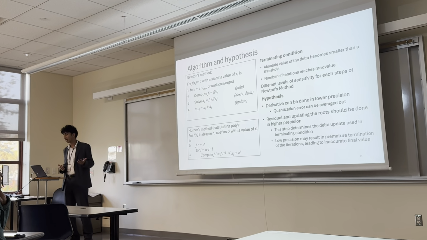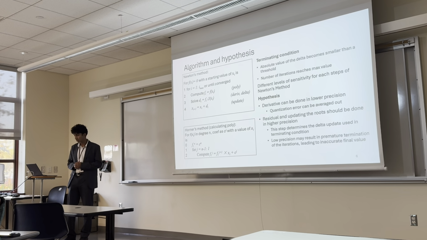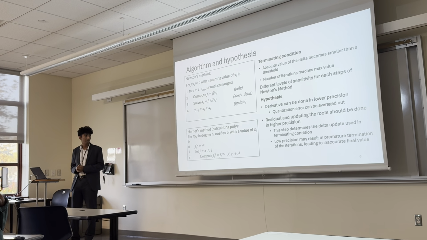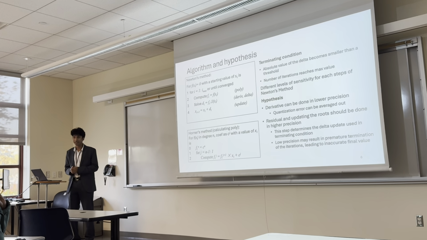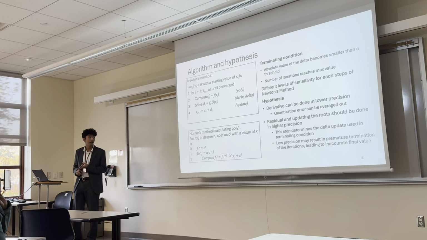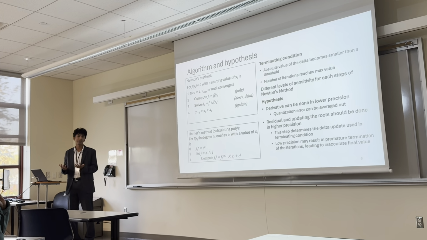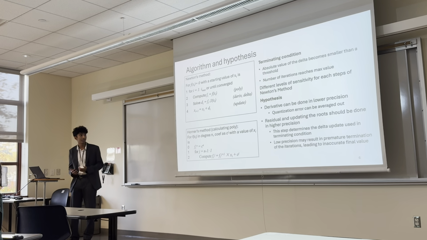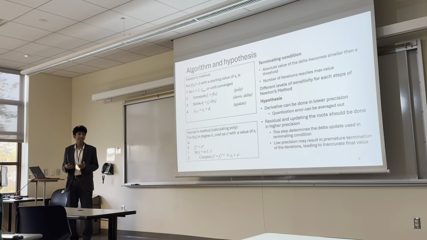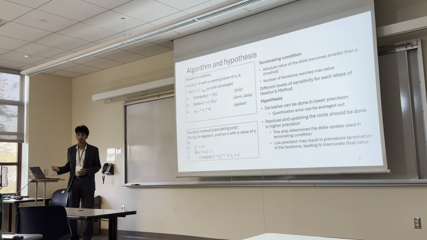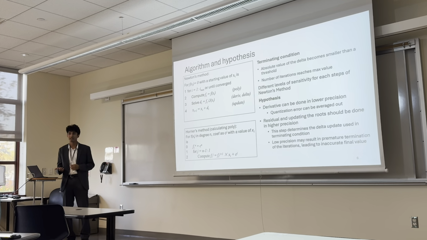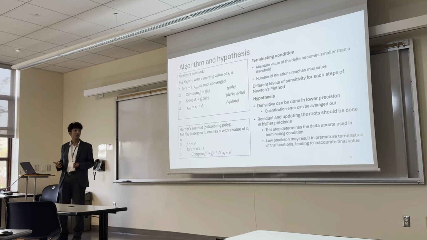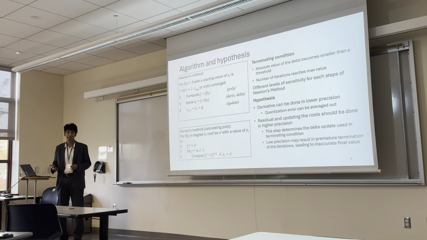So this is our first algorithm that we use in our experiments, Newton's method. Newton's method consists of 4 steps: calculating the polynomial, also known as the residual, calculating the derivative, calculating the delta, which is the polynomial divided by the derivative, and then updating our initial value by adding the delta to it. Since Newton's method is an iterative approximation algorithm, we need terminating conditions such that the iterations stop. And we use 2 terminating conditions. Either when the absolute value of the delta becomes smaller than a certain threshold, or when we reach a maximum number of iterations which we defined.